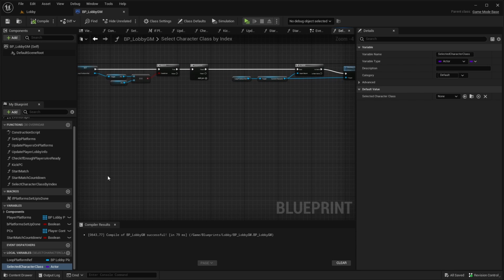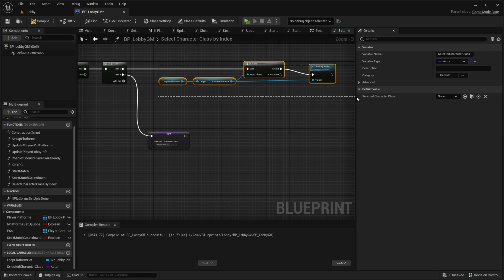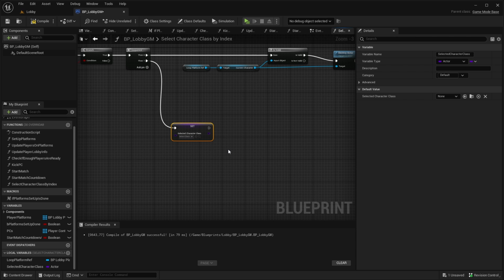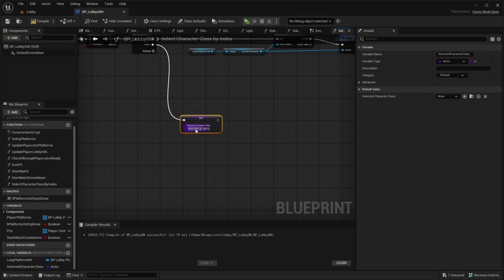Then we're going to set the selected character class on the then one of the sequence. So first destroying the current character that's standing on there. Then we're going to spawn the character in a bit, but first we're going to store the selected character class in this variable here.